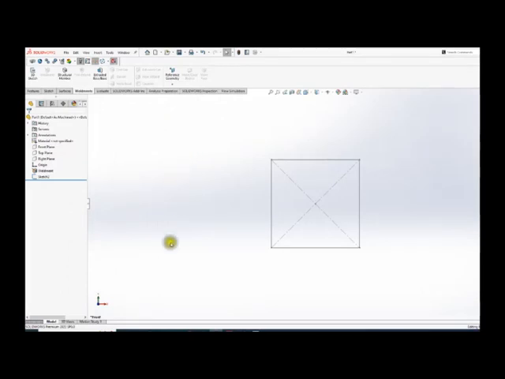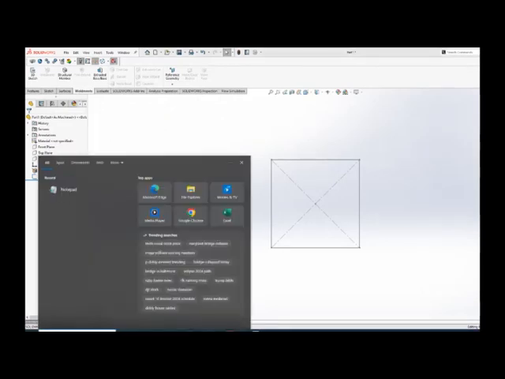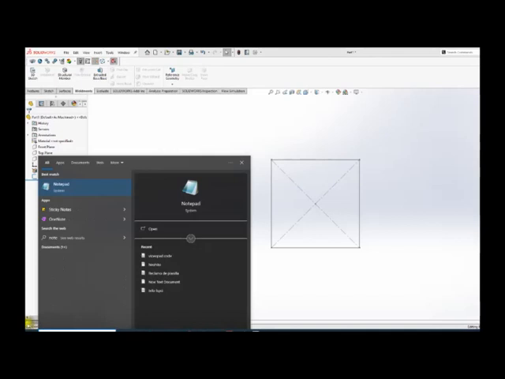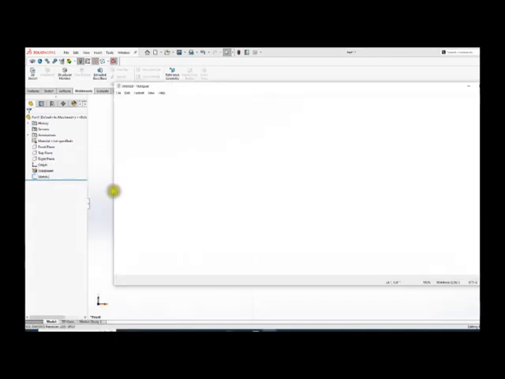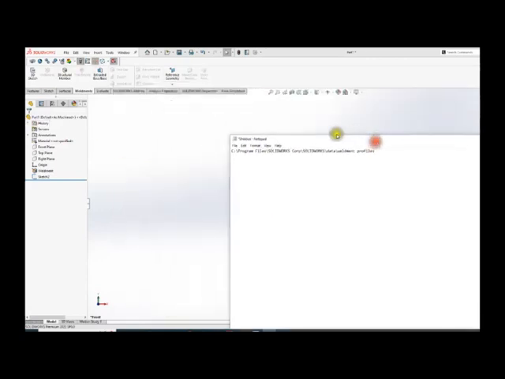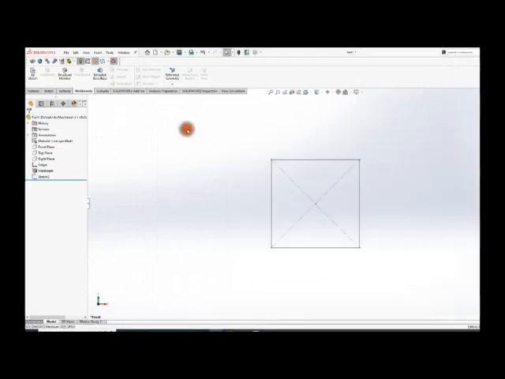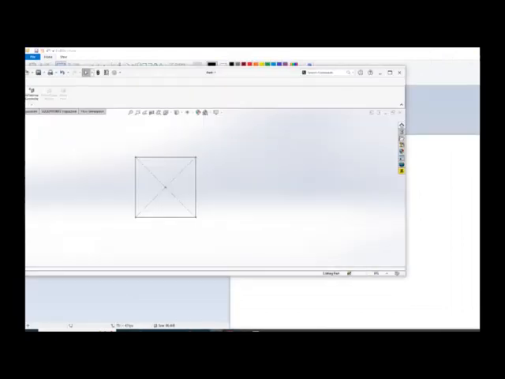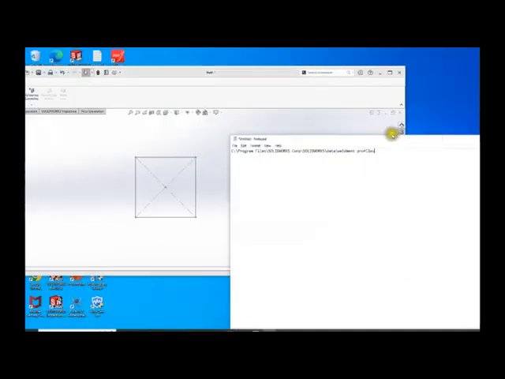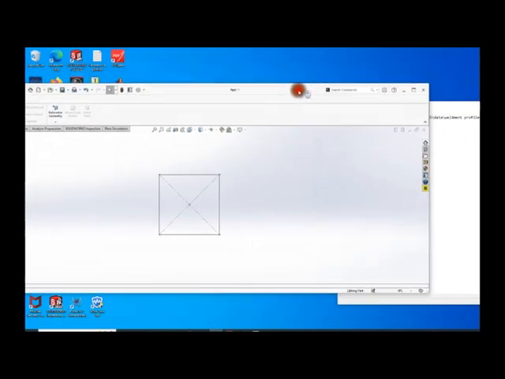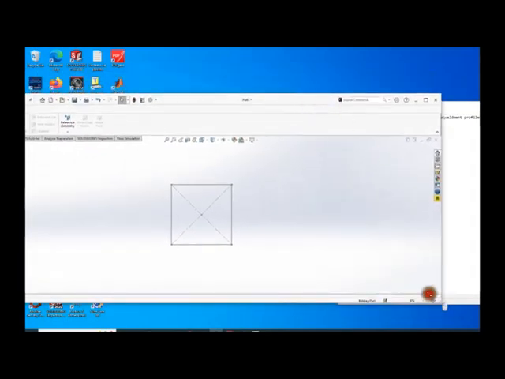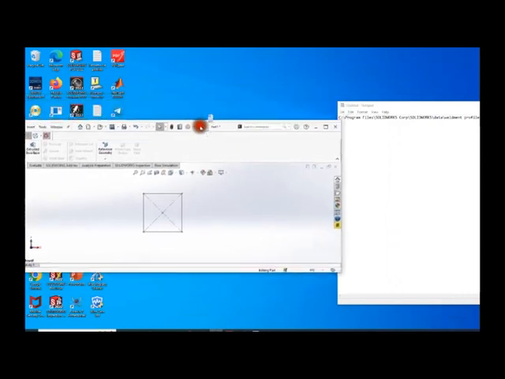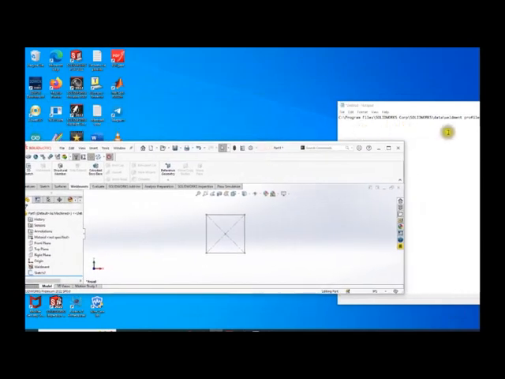so let's go to Notepad here for a second. Notepad, and oops, sorry, paste, and we have that there. So now what we're gonna do, I'm gonna close this a little bit so that I can see my notepad somewhere here, right there. See, now I have, let me close this a little bit more. What I'm gonna do is look for my Weldment profile that I am gonna be modifying.